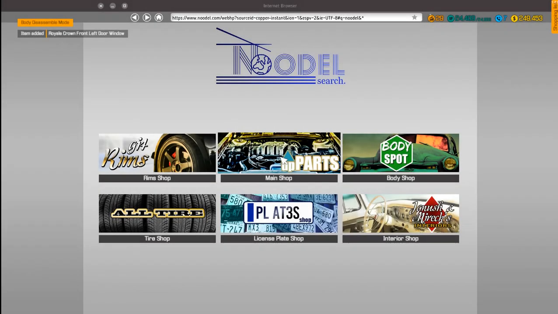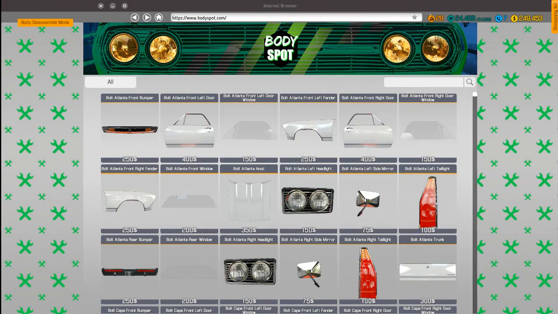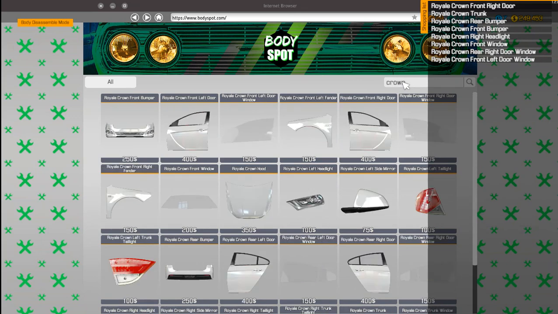Then we hit the little T button. Go to the body shop. Get the shopping list out. Type in the name. Let's type in crown. Should be only one royal crown. Or one crown.